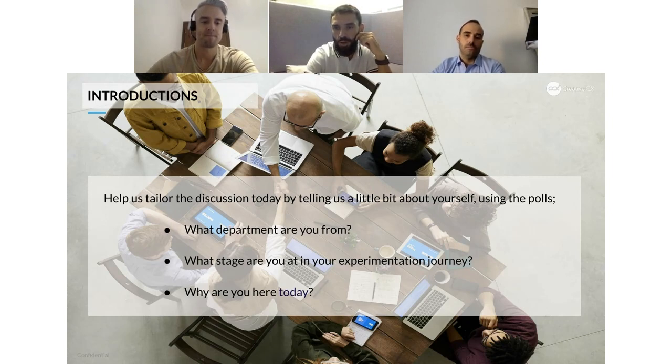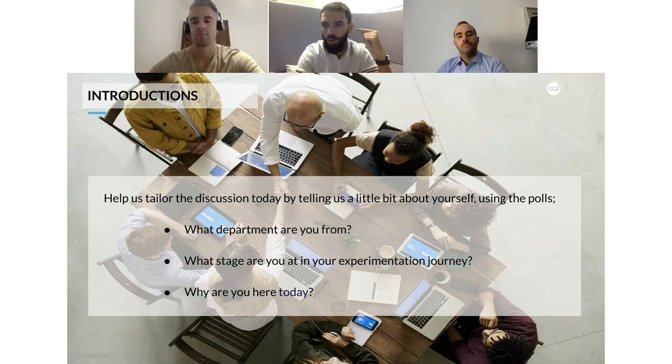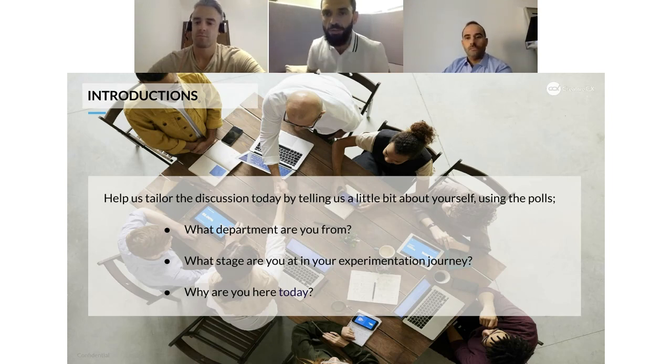So we've got a few polls. I'm going to start sharing now. If it isn't already on your screen on the right-hand side, there should be a little menu for the poll section, and you should see 3 questions popping up. We'd really love your answers to tell us a bit more about who you are. Would you help us tailor our answers?